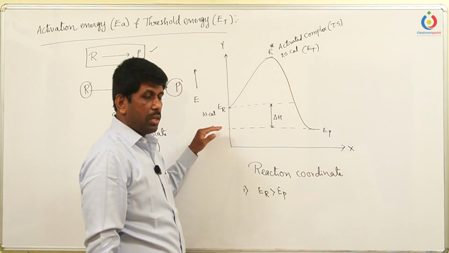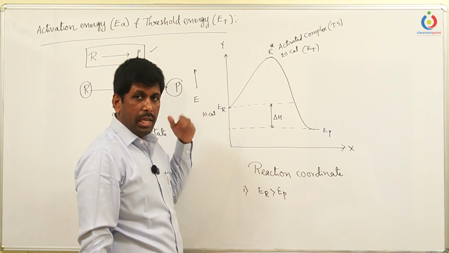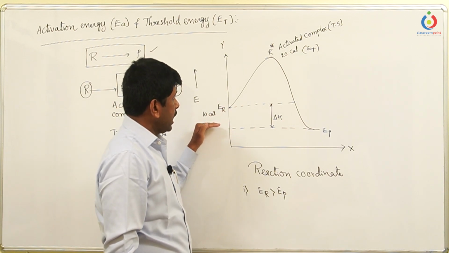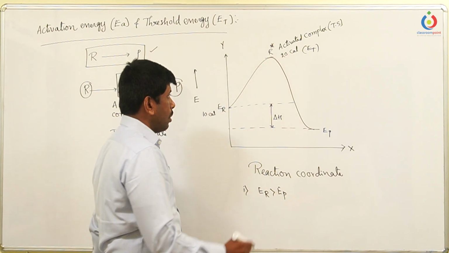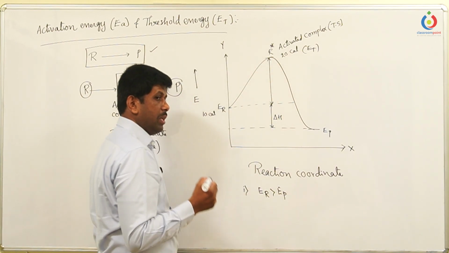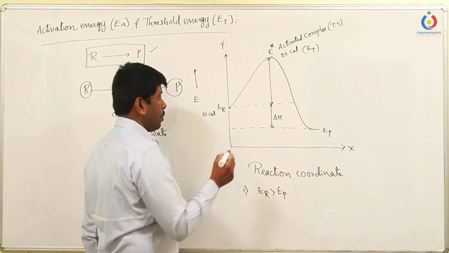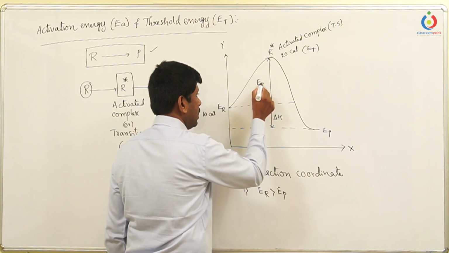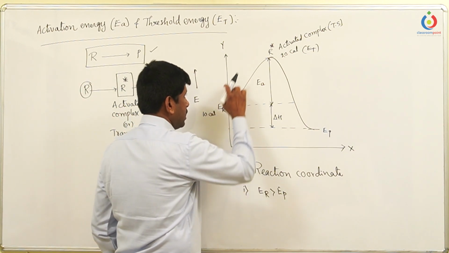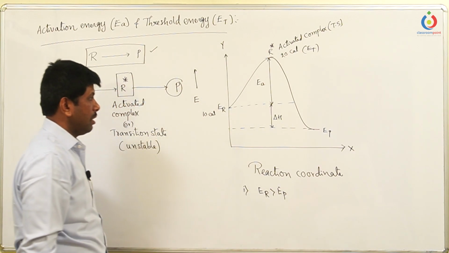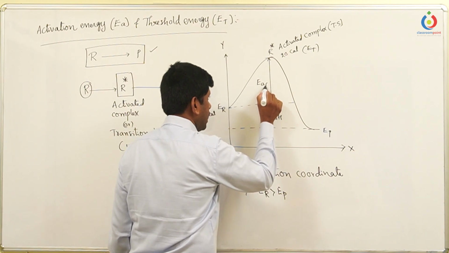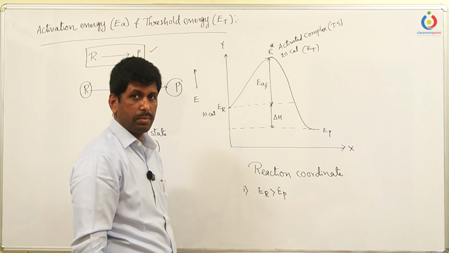Even though the reactant molecules have 10 calories, they need a minimum of 20 calories to convert into the products. That means the reactant molecules have to get activated. How much extra energy must the reactant molecules acquire from the environment or from outside? An extra 10 calories they have to absorb. That energy is called the energy of activation. With this energy of activation, reactants are converted into the products. In any given reaction, when reactants are converted into products, that is called the forward reaction. So I am taking this as the energy of activation for the forward reaction.